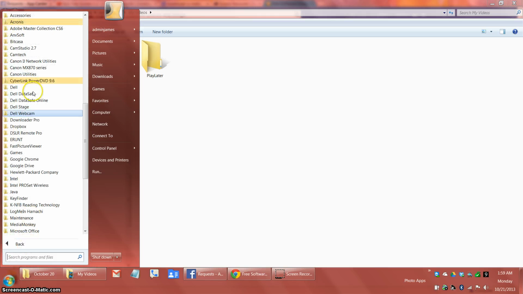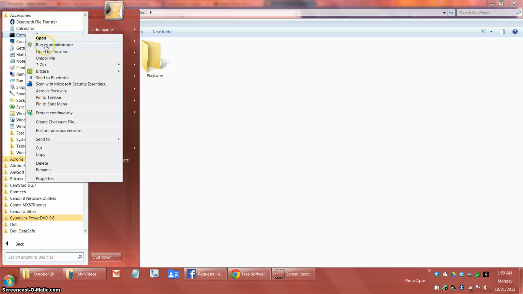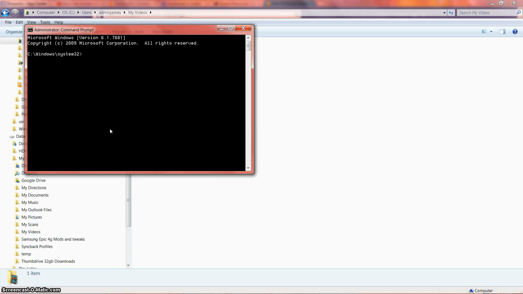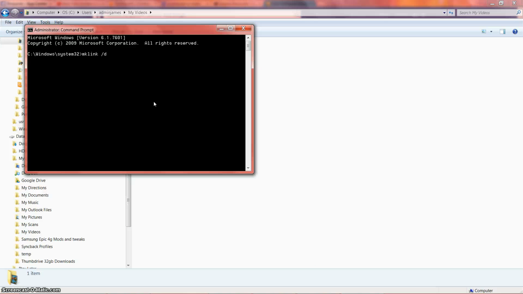So we come over here, all programs, accessories, right click on Command Prompt, run as administrator, acknowledge this, and here we are. And it's going to be mklink space /D for directory, and now another space. And the next thing, it's going to be a quote, and it's going to be our path, and I'm just going to temporarily write here, this will be virtual. This is not really what's going to happen, but this will be the virtual path.